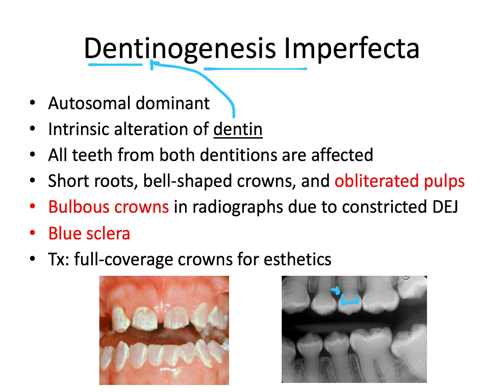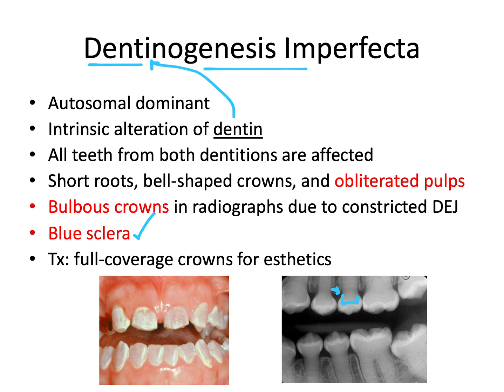You also see blue sclera of the eyes. That's a really important high-yield fact that board examiners love to test on. Blue sclera of the eyes linked to Dentinogenesis Imperfecta. Blue sclera is also associated with Osteogenesis Imperfecta, which can be closely associated with Dentinogenesis Imperfecta.